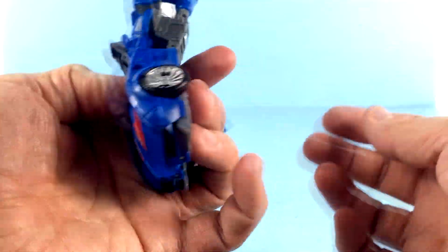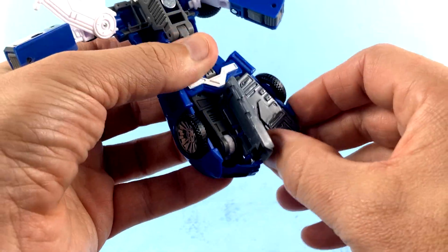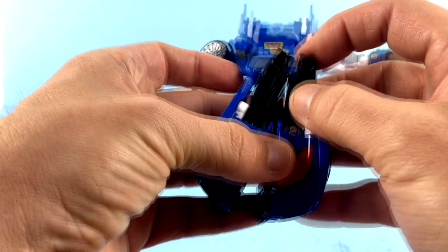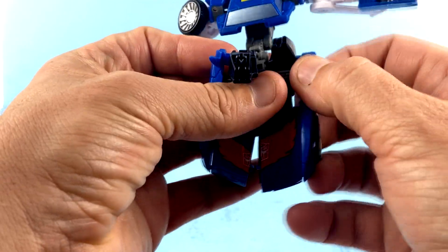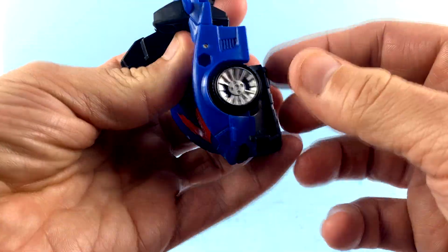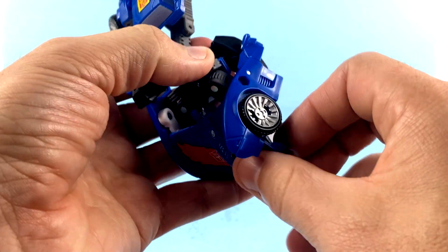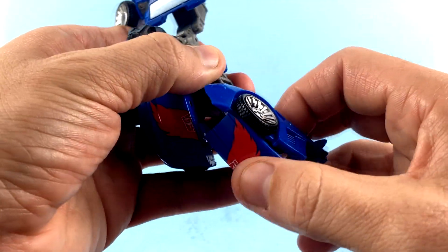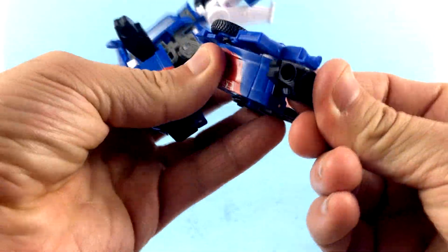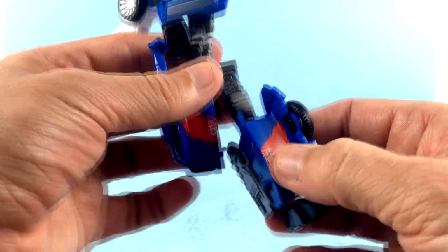Come down here to these legs. And the legs I'm not a big fan of either. We're going to open these bits up like so. And then rotate this. Straighten these feet and rotate this around. Oh, did that stay? Yeah. So you're going to rotate that around, and then as you do that, you're going to straighten that out, and then you can bring that whole thing around like so, and then get that foot in the right position. Sorry, you don't want to have it like that. You want to have it like that.